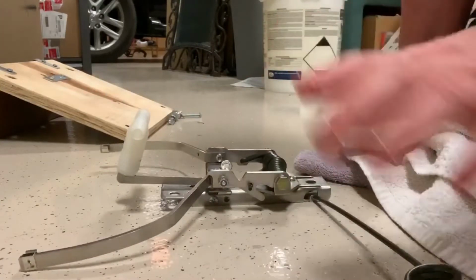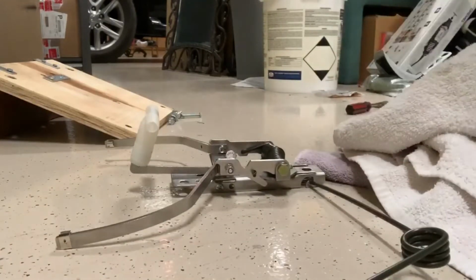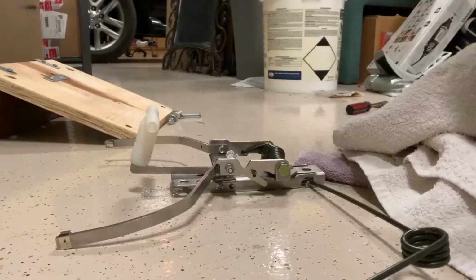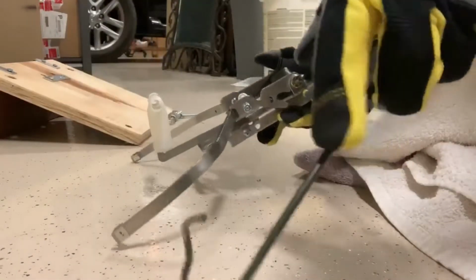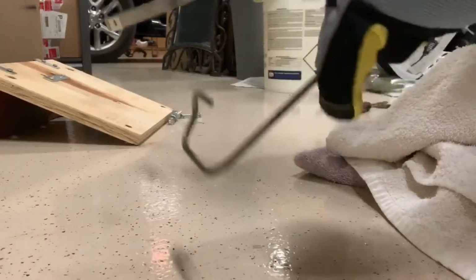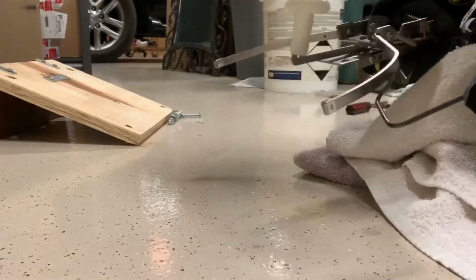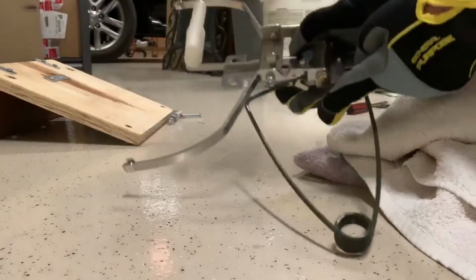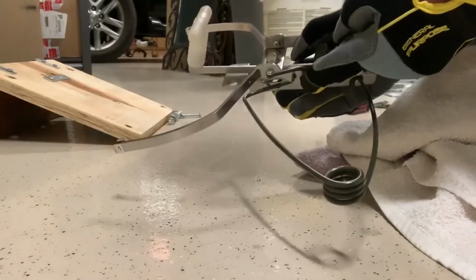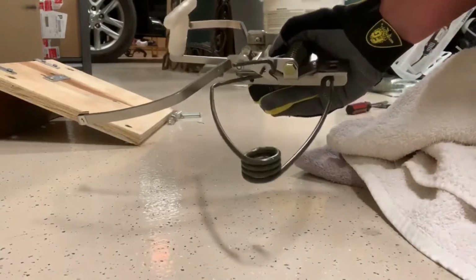We're now going to actually insert the cinch spring. The way we're going to do that is we are going to hold the collarum in one hand, like so, and we are going to pull the cinch spring back. It's actually quite hard, and hook it into this hole right here. And at this point, the collarum is ready to go, just has to be mounted on your board.